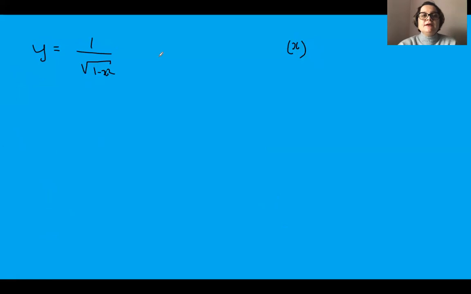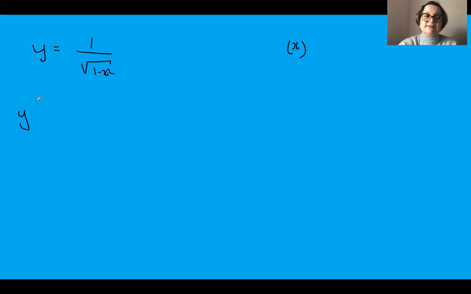Next question. Again, we need to make x the subject of the formula. Again, there is a square root. And to get rid of the square root, we look at all of these because it's a whole denominator at this stage. So get rid of the denominator exactly as it is. So to get rid of the whole denominator, we multiply both sides by the whole denominator. So this is what the next stage of this equation is going to look like.